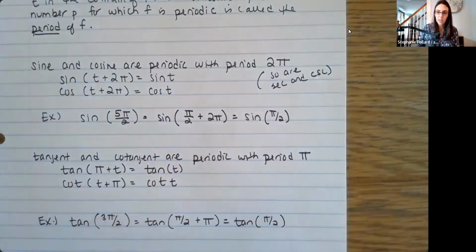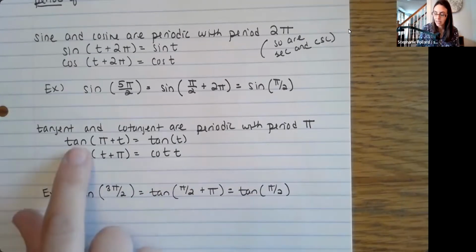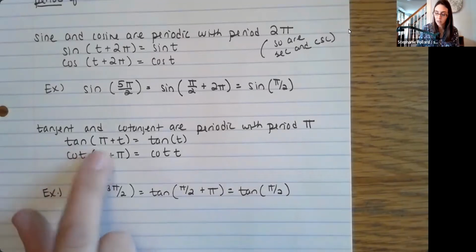And that's the same thing for cosine, secant, and cosecant. Now, tangent and cotangent are actually a little bit different if you look at the values a little bit more and go into those ratios, because tangent is sine over cosine, right? And cotangent is cosine over sine. They're actually a little bit different. Their periods are pi instead. So they repeat their values much faster. So tangent has period pi, and so does cotangent.